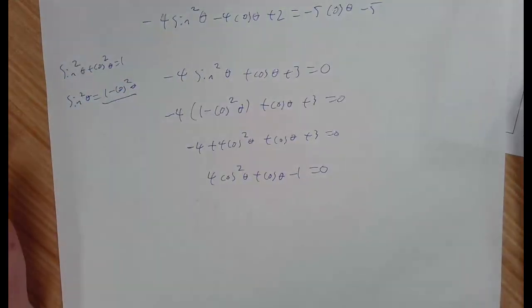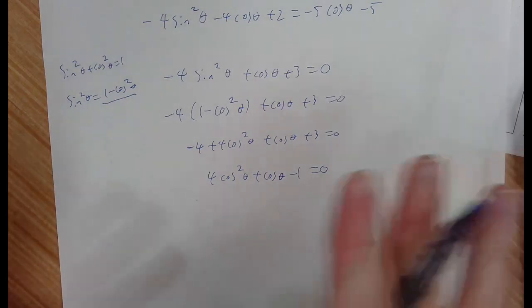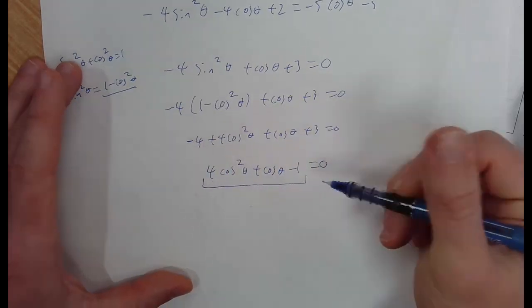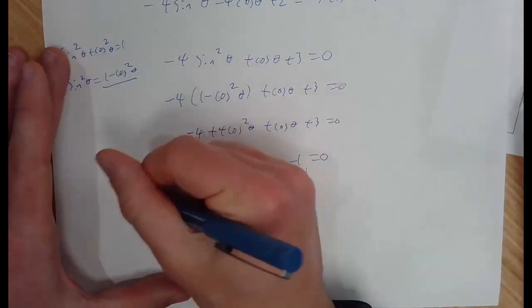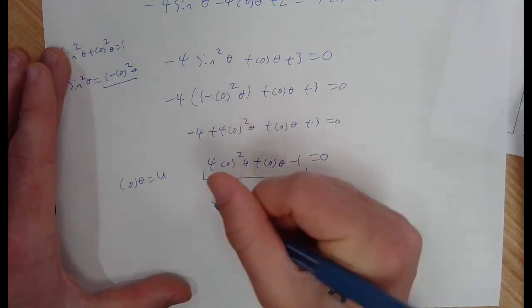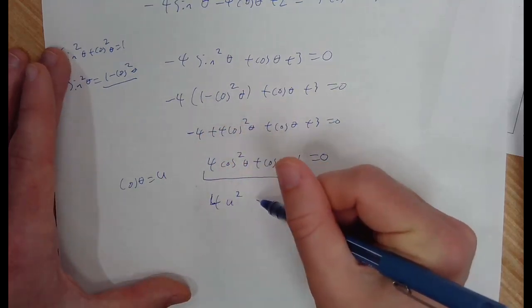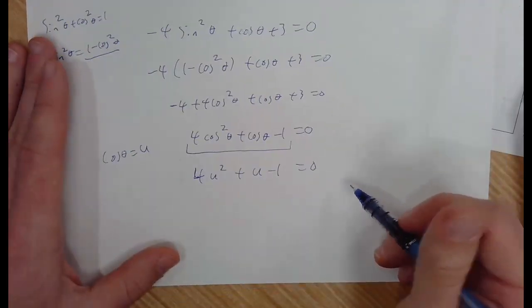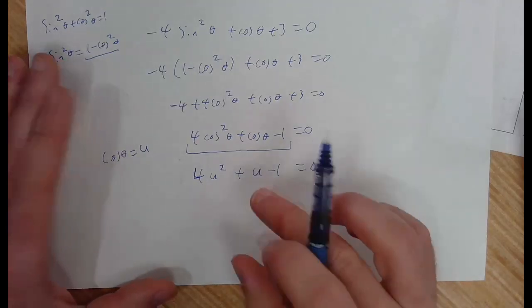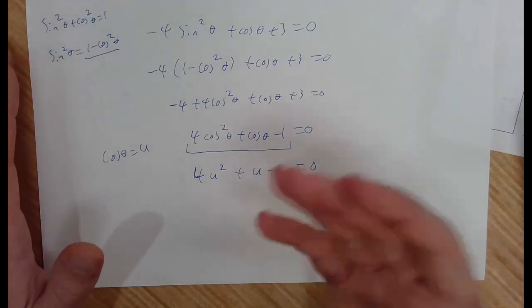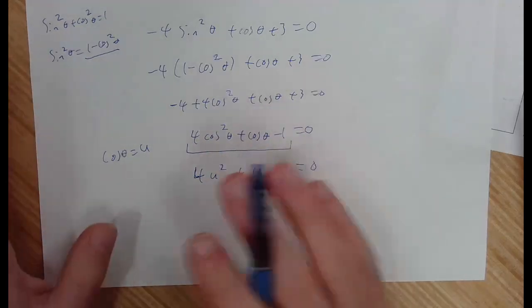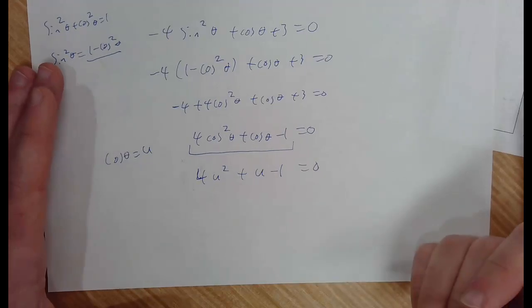Okay, now this is not factorable, and we're not going to solve this, but I just wanted to show you how that worked. But in general, when you would get to here, you would do a u substitution where you say cosine theta equals u, and then you write it as 4u squared plus u minus 1, and you solve it like a quadratic. So you can use the quadratic formula, or you can factor this, and then you sub the cosine back in to evaluate it. This is not factorable, so it's not going to be clean, but that is what you would do. Okay?